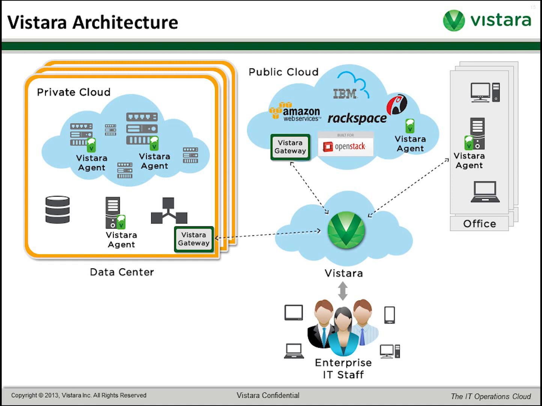And then, in order to have your data center communicate back to Vistara, we have a Vistara gateway. It's a little virtual machine that runs in your data center, and it has all of the service protocols necessary to manage the data center. SNMP, WMI, IPMI, all the acronyms that you can think of, and it also has all of the API-level integrations necessary to manage enterprise-class infrastructure. And the Vistara gateway creates a two-port virtual private network, fully encrypted, back to Vistara, the IT Operations Cloud, where all the data that we collect and all the data that we process is stored in our secure databases.